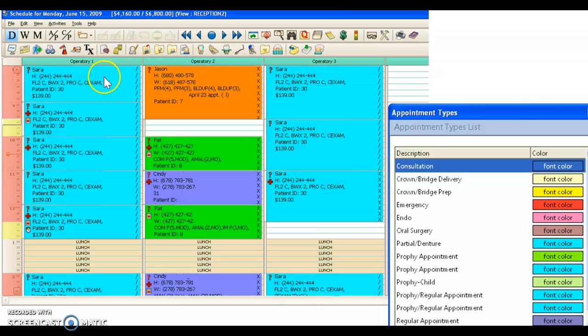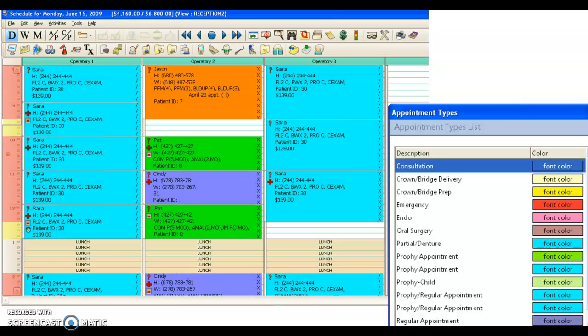So when you think about scheduling your appointments, you want to make sure that you vary your appointments. You don't want to have a crown prep and a crown prep right after another. You don't want to do filling, filling, filling. You want to make sure that you have variety throughout your day, because even though fillings may be somewhat of an easier procedure compared to a crown prep or a root canal, it's very tedious, and a dentist doesn't want to jump from chair to chair just doing filling after filling after filling.